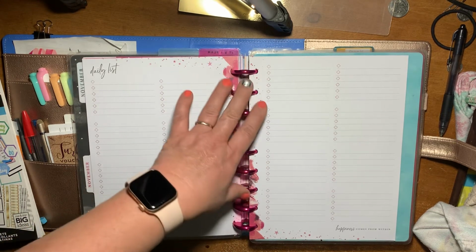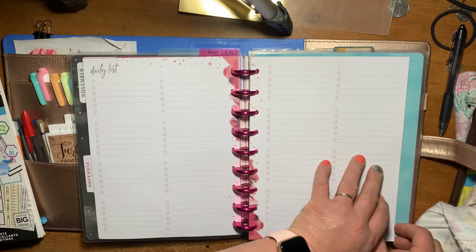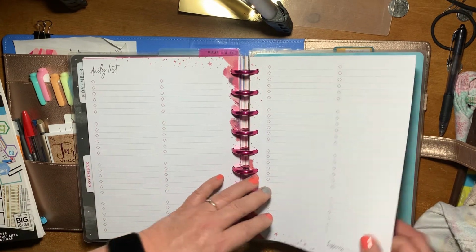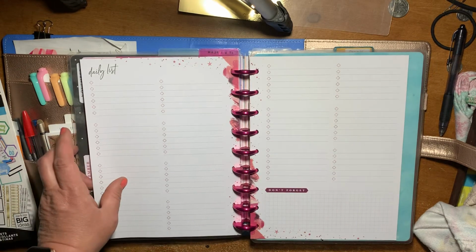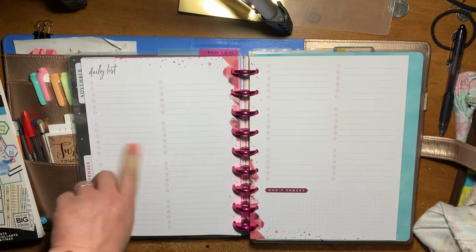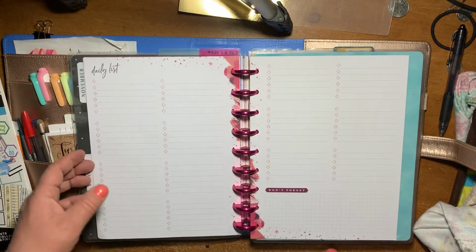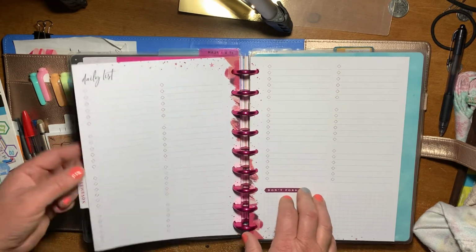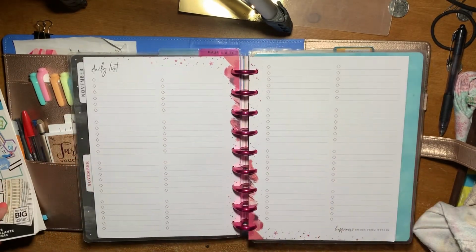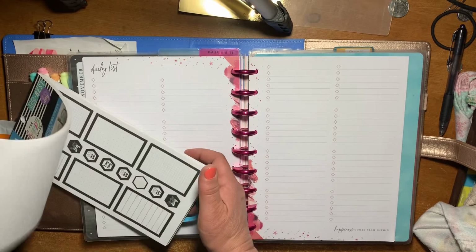And then I have a declutter section and a holiday birthday running to-do list here, like a running to-buy list. I did change that part up. And I have errands and projects. I have horses, I have to buy, and then activities with the kids. So this is a running to-buy list, outside of the normal everyday things. So I want to stick with the same pinks and reds and stuff.